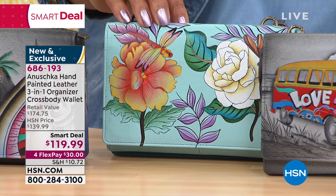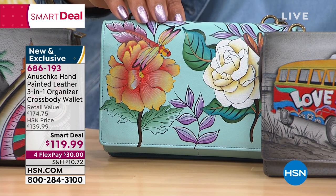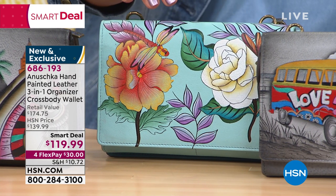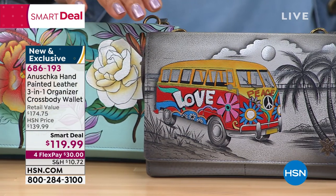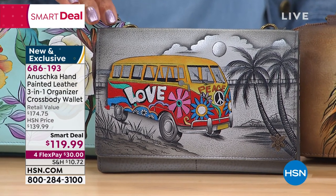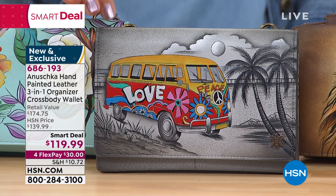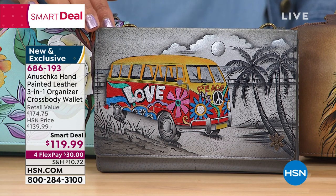You can see the beautiful dragonflies, and we'll tell you the meaning of dragonflies. If you love nature, those roses just jump off the screen. And then in our gray, this one is Happy Camper. We've had this before — you need to order Happy Camper because it usually is one of the first ones to go. It's just a retro look, and this purse takes you on a ride like nothing before. Just gorgeous.